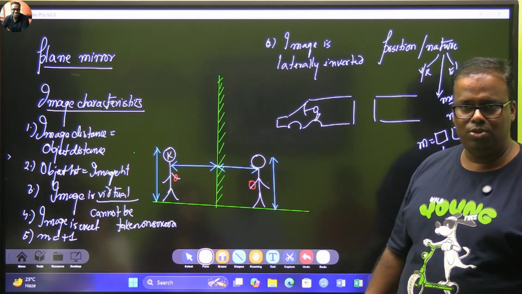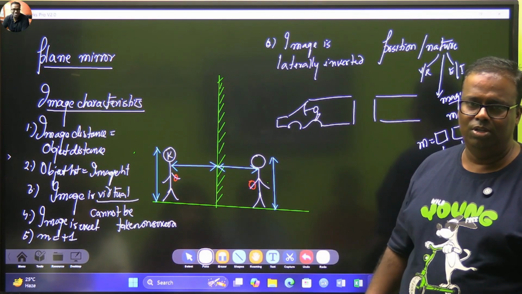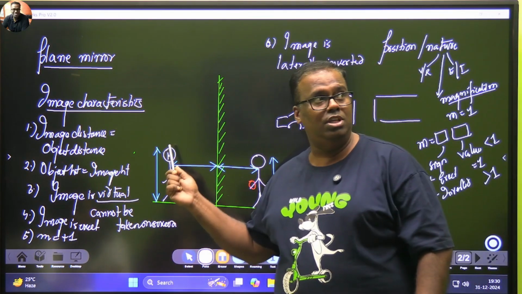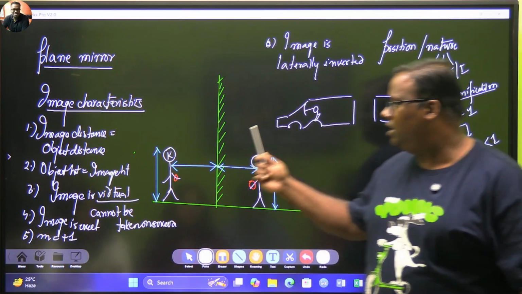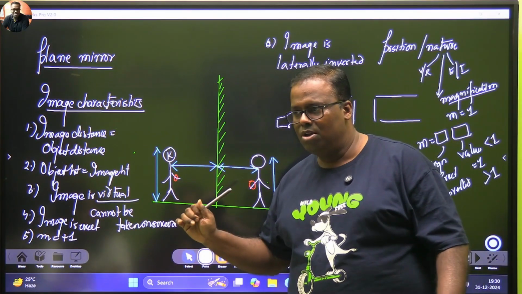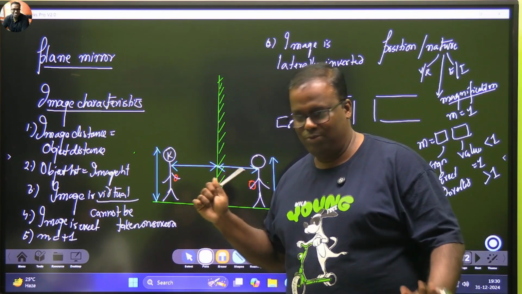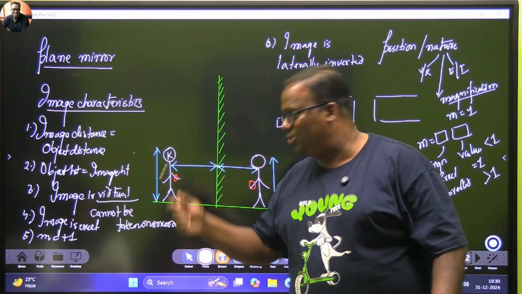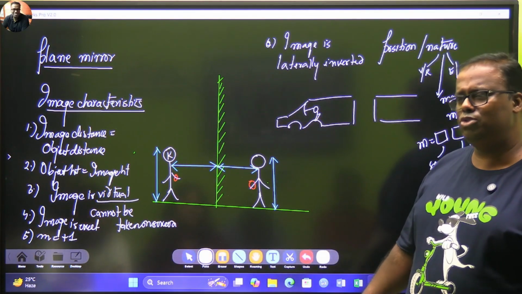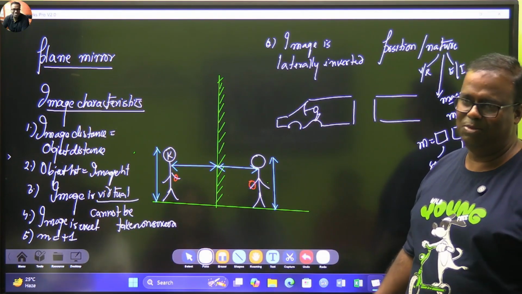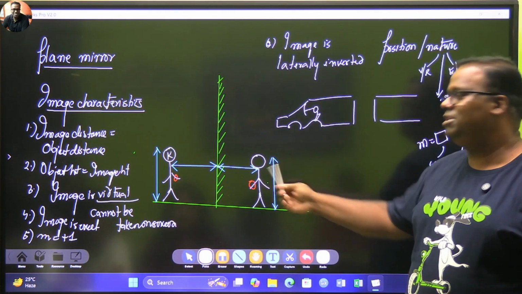So have you understood image formation by a plane mirror? Much more detail than your book I have taught you. A plane mirror will give you an image where the image distance is equal to the object distance, the image height is equal to the object height, the image magnification is the same, 1:1. So if you're slim, you're slim. If you're not slim, you're not slim. Don't point fingers at that mirror and say, "At their house I look a little plump, madam." Madam, you are plump, simple. Or you are slim, like that. And otherwise the image is laterally inverted.